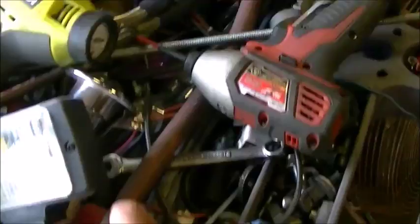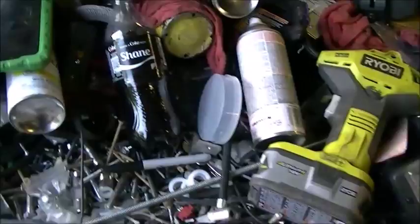Let me see those. See the washers? My boss's name. So I get to darken this one and play with that one.